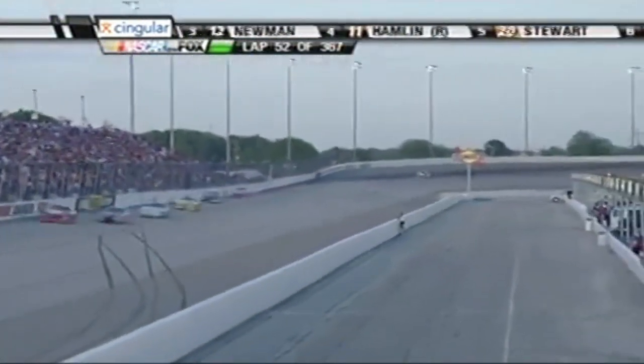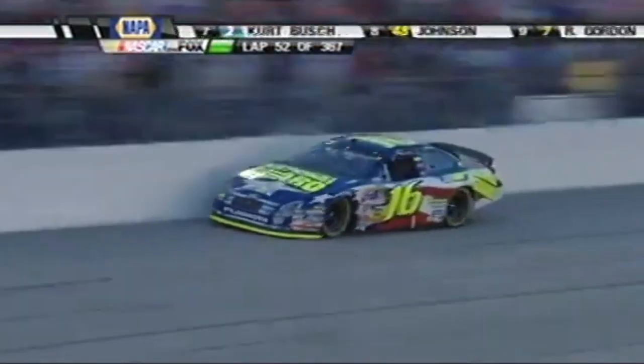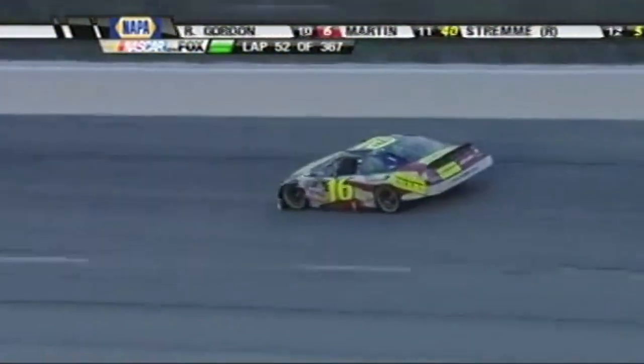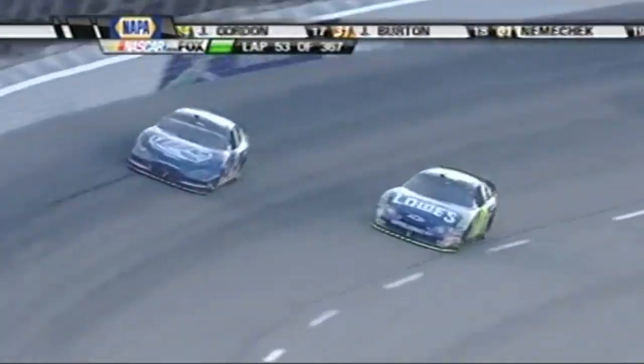Matt? Well, Mike, the concern early on when Darrell first noticed he was starting to fade on the first run, he thought he might have had a tire going down. Then he thought he might have had an equalized tire. And then the car just basically lost all grip, loose, much like the 24 Gordon, and a little tight in the center. But the adjustments they made have not helped, and the car continues to fall, 34th in the running order at this juncture.